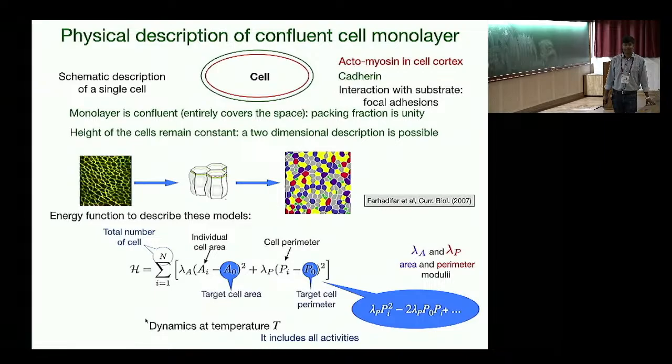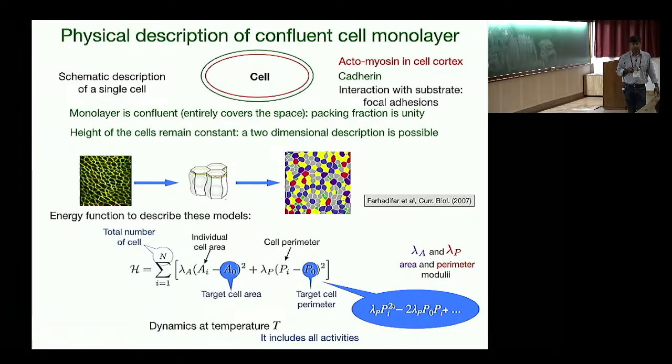And perimeters should have some other prefactor. They are actually different. So here, for example, the prefactor that you are talking about, lambda p times P naught. So you need to have two parameters, lambda p and P naught. P naught is kind of fixed, right? No, P naught is a parameter. Pi is the perimeter, but P naught is a parameter. You can vary it, and depending on P naught the property changes quite a lot. For a given system, P naught is fixed, right? No, it's a condition. It's a parameter. You can vary it. Depending on whether you use RAB5 or RAB12 or some other drug, it can change quite drastically.